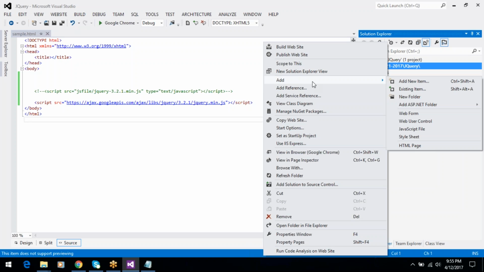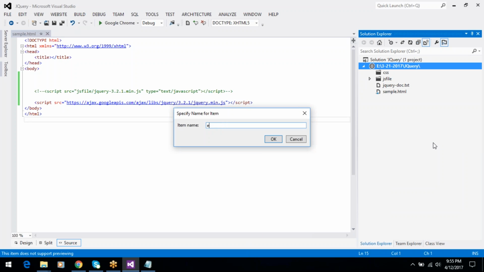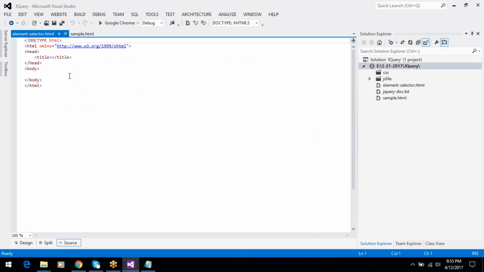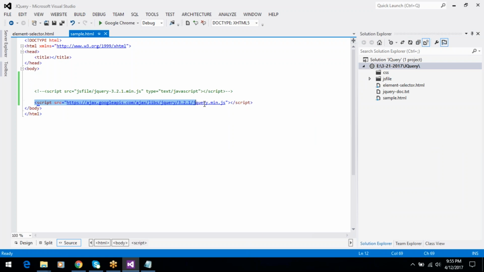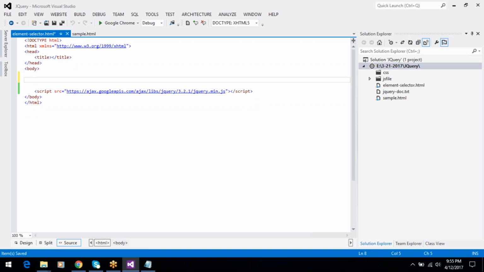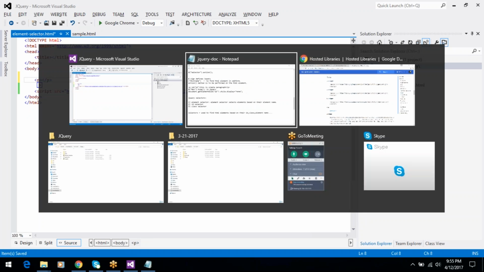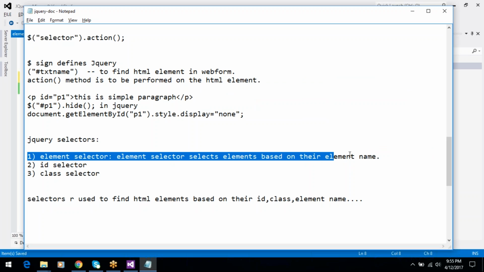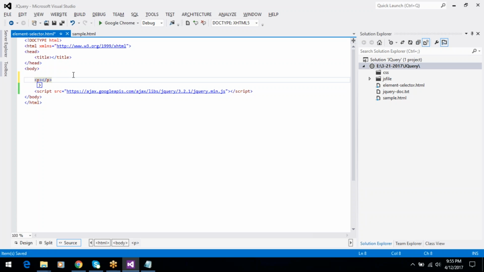So an example on element selector. Create an HTML form. We can use this library. We have one paragraph with this content, displayed using the element selector.